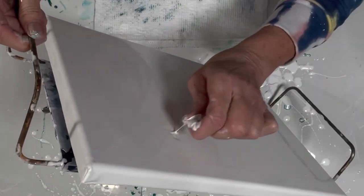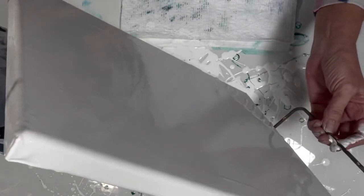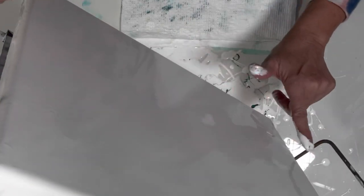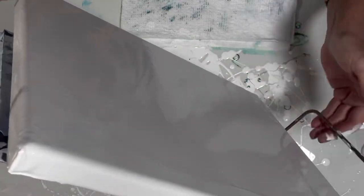I think there wasn't enough water in the 2019 one. I thinned it up quite a bit, but this stuff has got to be super, super thin for it to work. There's something in there. It's gone. So I'm gonna stretch the paint out as much as possible. I'm not gonna use the paint on my surface to bring this down because it has the other paint in it.